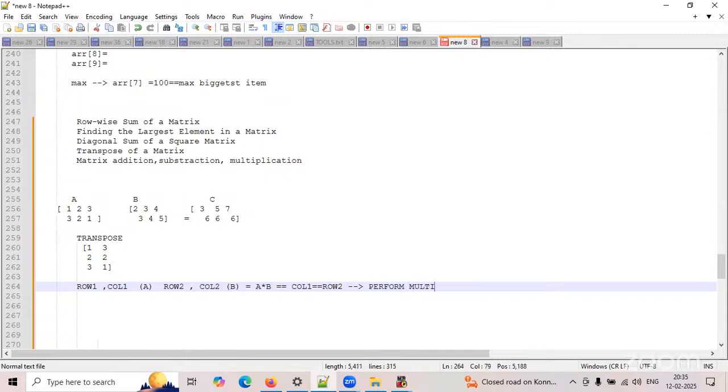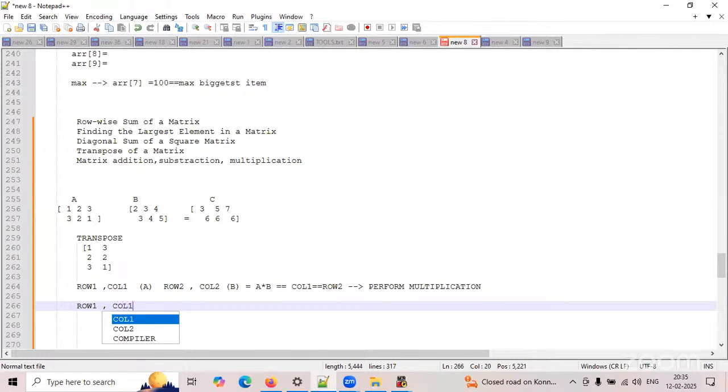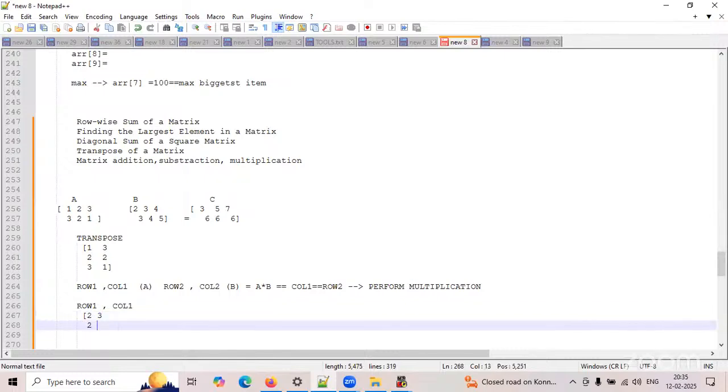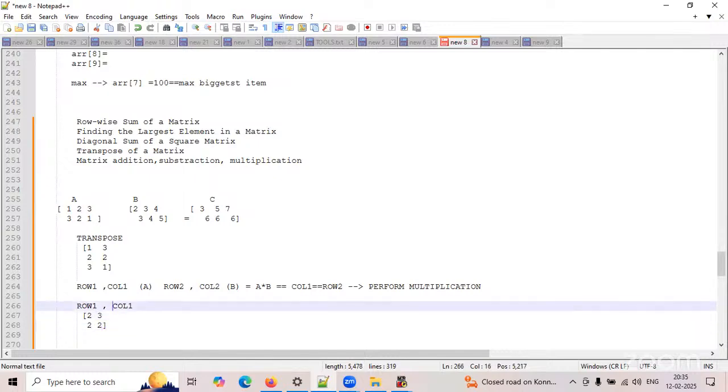This is the mathematical explanation, only symbolic. So here, if the first matrix is 2 cross 2, then the second matrix should have number of rows equal to 2.